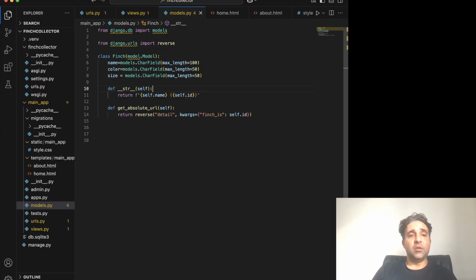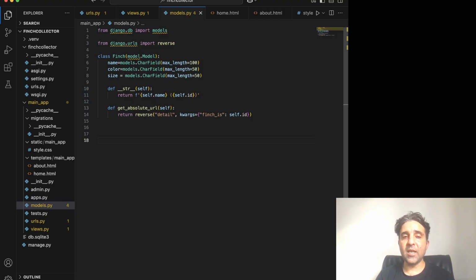So we did a class Finch. It's our model here. It has three variables: name, color, size. And we have a method here which returns a readable string. It shows up in admin, shell, etc. So what does get_absolute_url do? This method returns the URL of a Finch detail page by using the name route.